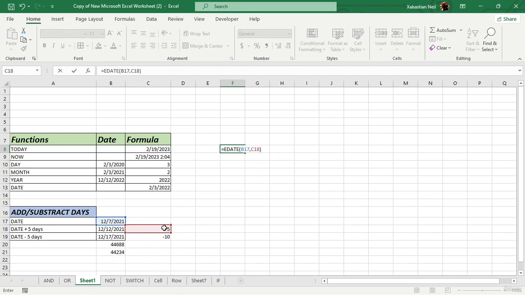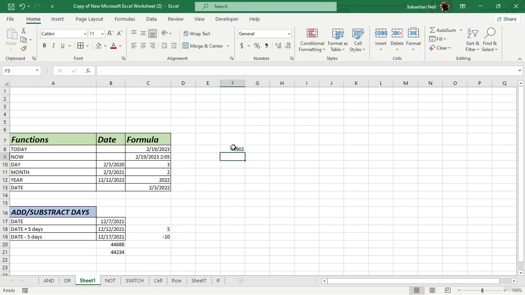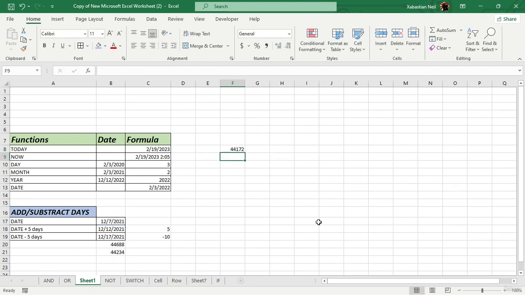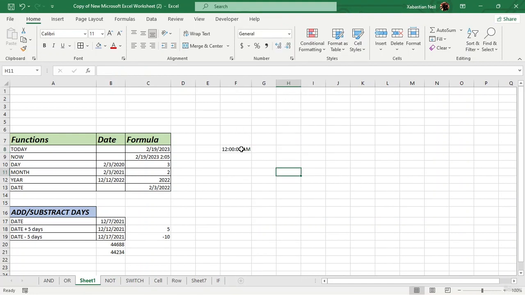Or maybe we can do another thing, let's say 12 months. So I'm gonna close the parentheses, hit enter, so that is gonna be the EDATE, 12 months later. But if you want 2 years, just type in 24, and that's gonna give you 2 years of EDATE. And then if you want minus values, so let's say minus 12, so that is 1 year. I'm gonna hit enter, and then you will see that will be the EDATE of minus years from this.